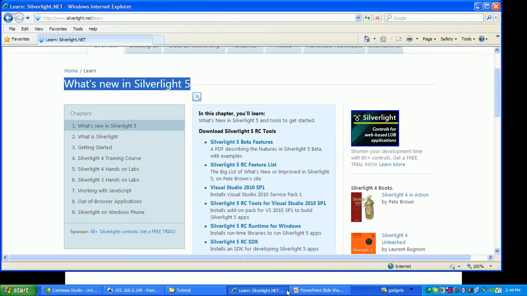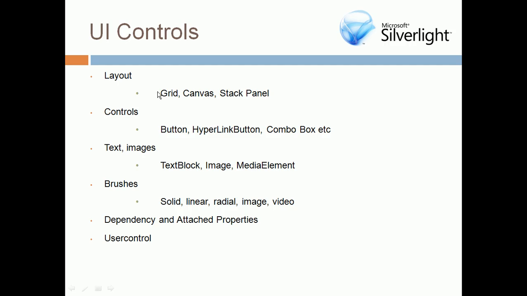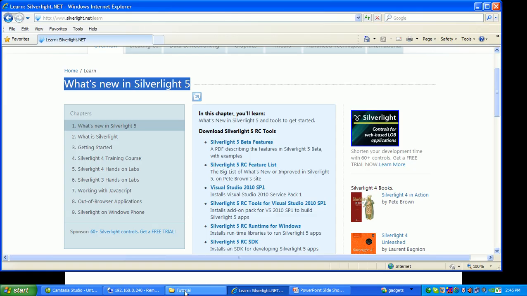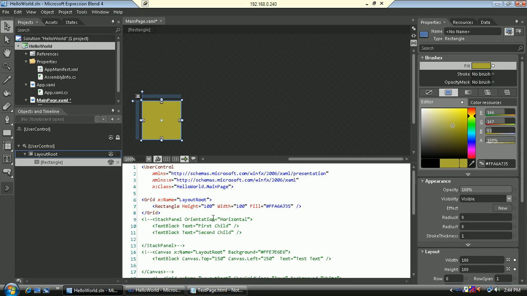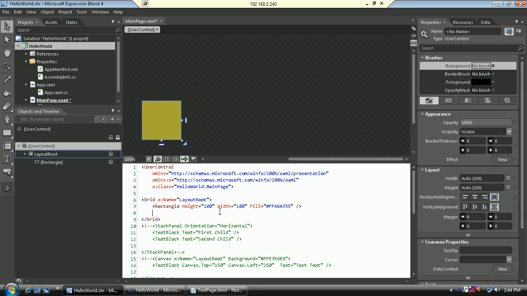As explained, layout controls and text controls you do yourself. Already I explained text block and image. You may have some doubt in image. For that we have the image tag.